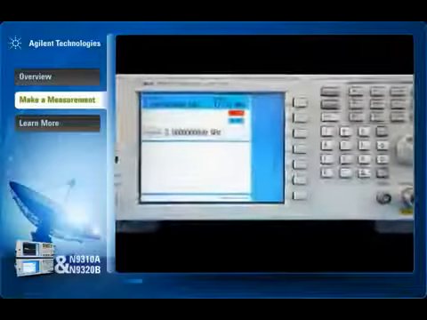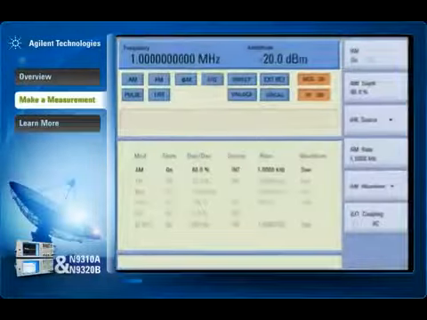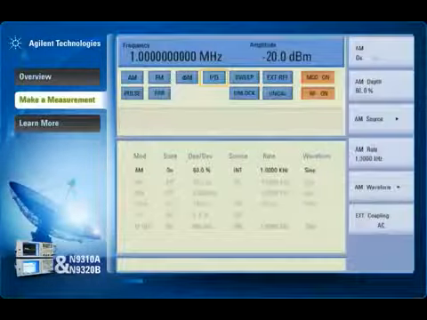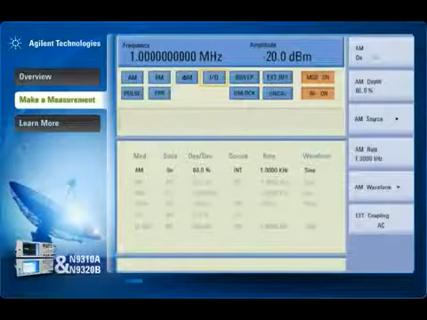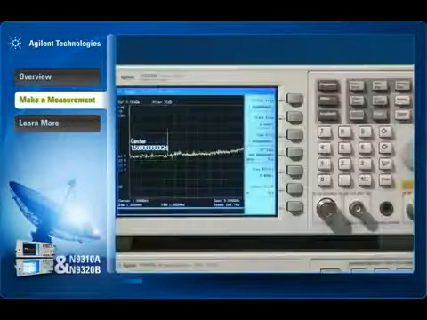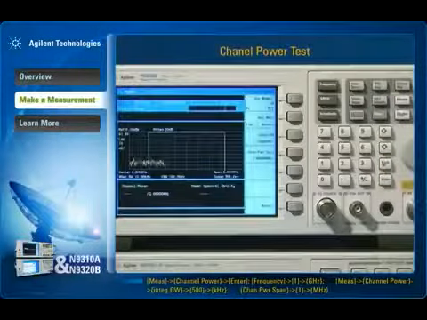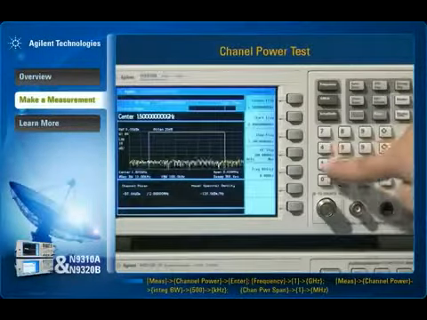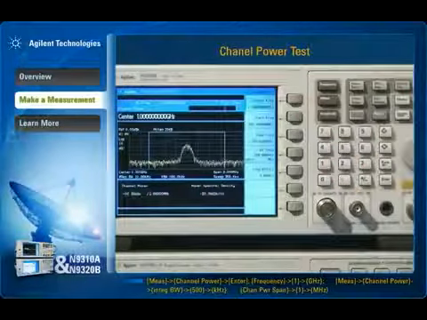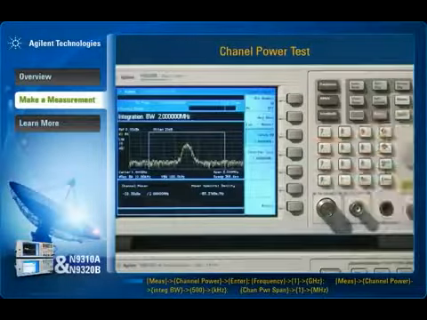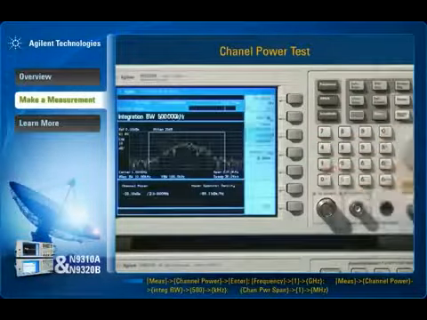At first, we generate a GMSK signal, which is widely used in GSM communication systems. We measure the channel power or occupied band power with the N9320B built-in one-button power suite, which helps you finish the test setup simply by pressing one button.